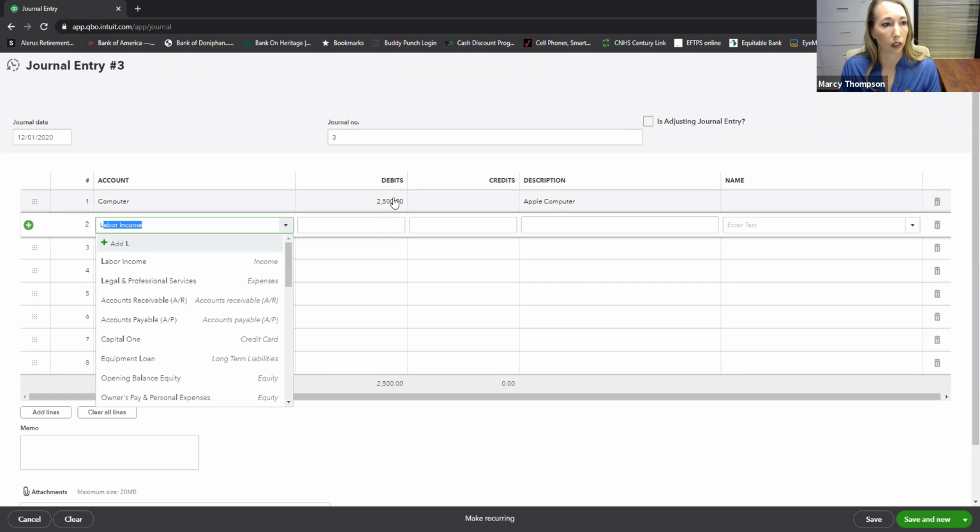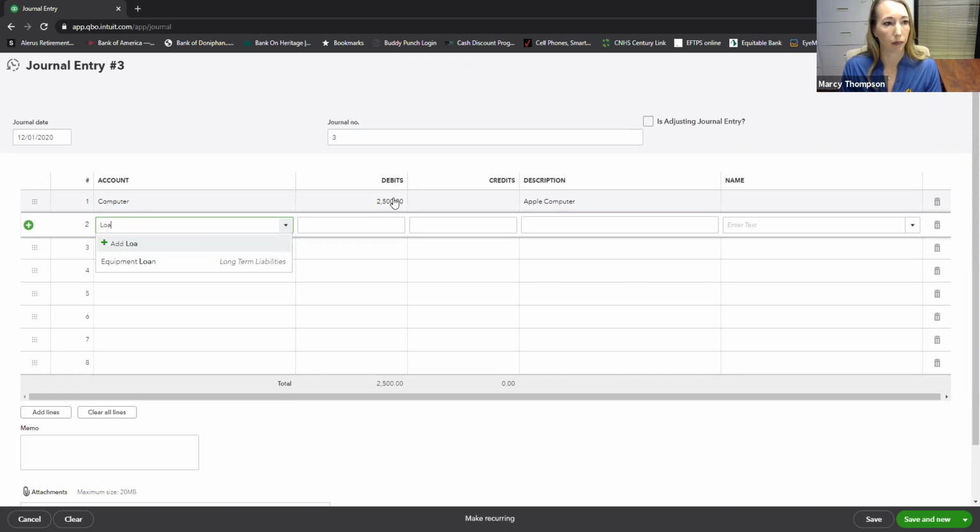So we're going to say loan computer, and you can name it whatever you want. I like to put what the loan was for next to it, because especially if you have multiple ones, it's easier to find and know exactly what that loan was for just at a quick glance.